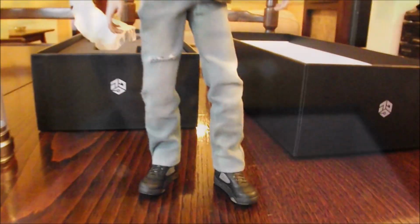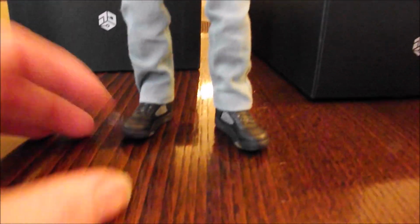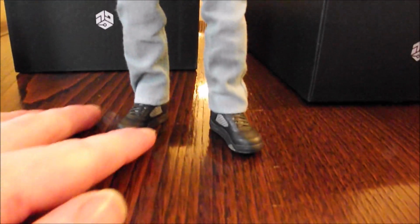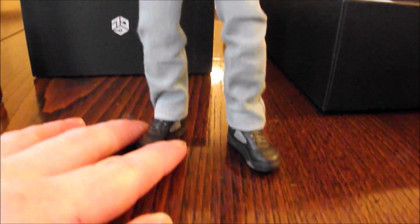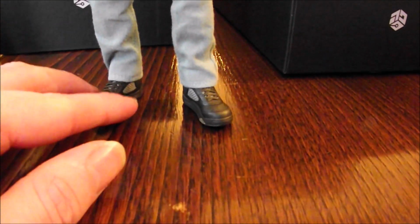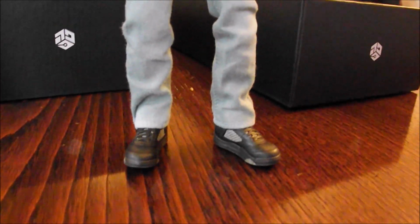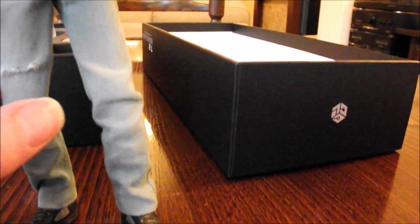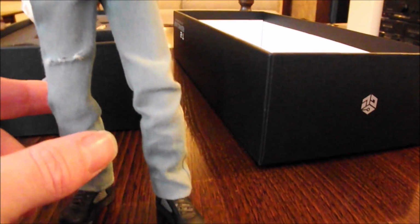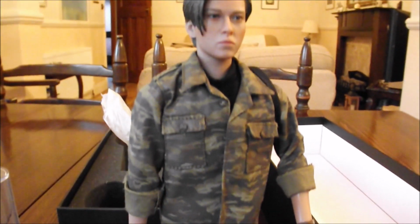Okay guys, so I've just put the boots on, which are really loose actually, and they just about barely go on, and there's not a lot keeping them on there, so you might want to consider a little dab of glue to keep them attached, because I can see them coming off quite a bit. If you're not posing it a lot, then it won't make a lot of difference, but the articulation in the leg as well is quite loose, so once you get him in a pose, he's okay.